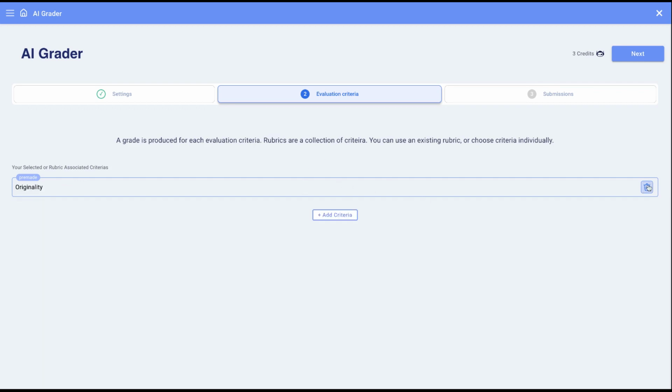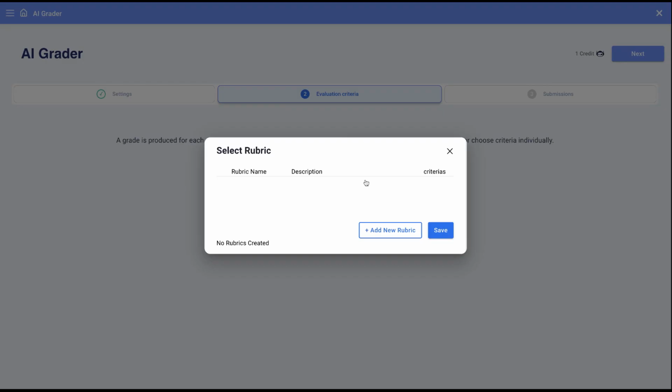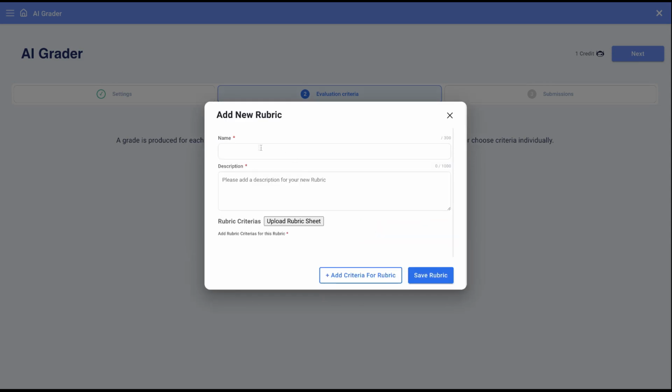We're actually going to use a rubric though. So I'm going to add a rubric. I don't have any rubrics here, so I'm going to create a new one. A rubric is a collection of criteria. And for me, I'm thinking as if I'm currently a teacher that has a specific rubric that I'd like to add, and let's call it my sample rubric, and it is just my sample criteria as the description. It's a poor description, but that's okay.